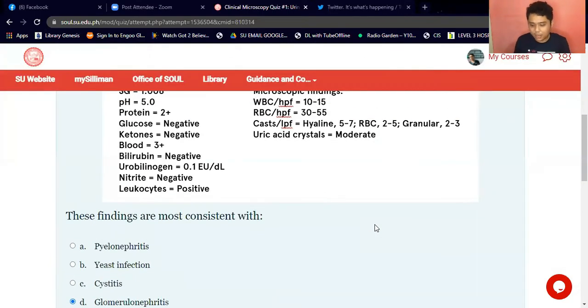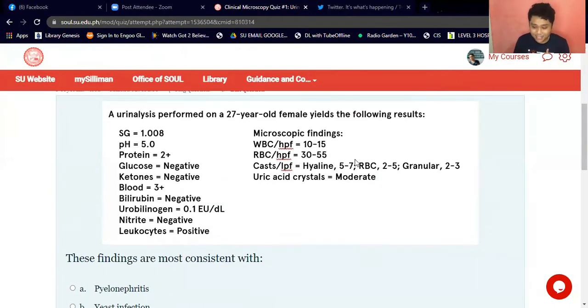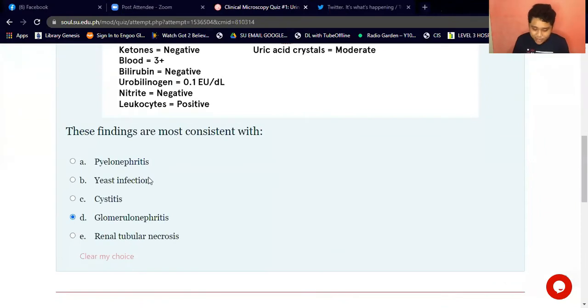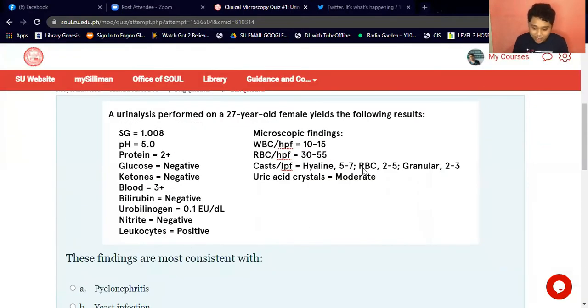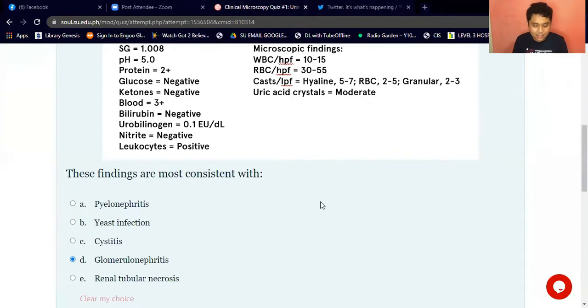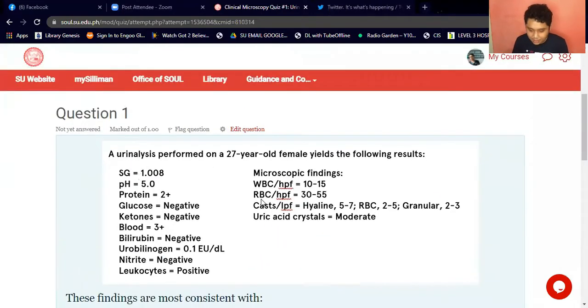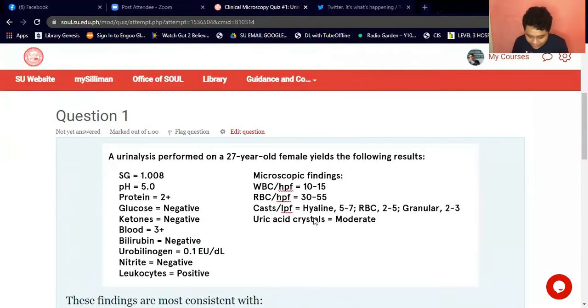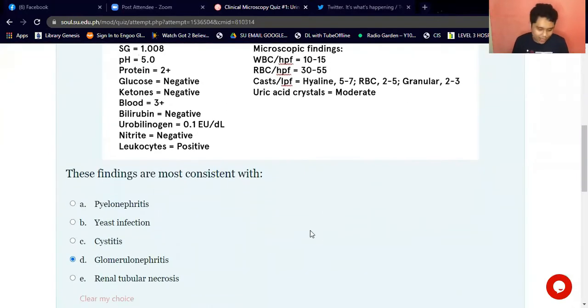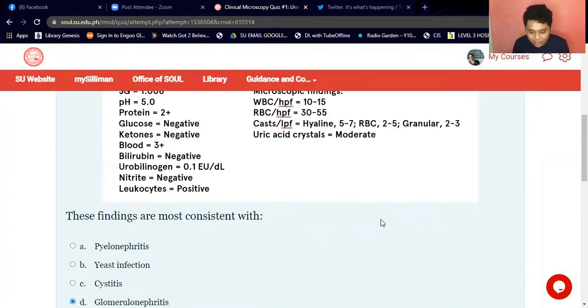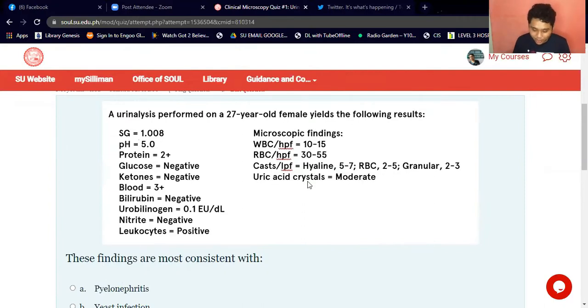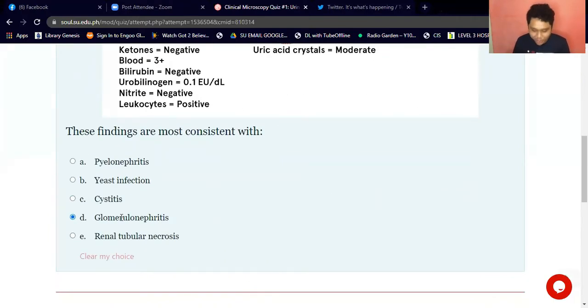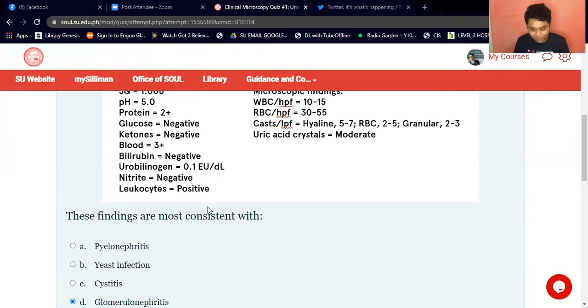If ganahan mo lang tawag yun sa microscope, kung sa may dapat lang tawon, ang RBC cast. Because the presence of RBC cast, diba, as I've mentioned, basta ganun presence of RBC cast, the first very significant disease is glomerulonephritis. Pyelonephritis, dili ta kang ingon na pyelonephritis, kay walay WBC cast, X na. Yeast infection, na ba nakita ang yeast? Wala po, X na. Cystitis, na ba nakita ang bacteria? Wala sad, so na X na. Renal tubular necrosis, na ba nakita ang RTEs? Wala. So therefore, you're left with glomerulonephritis, and that is the correct answer.